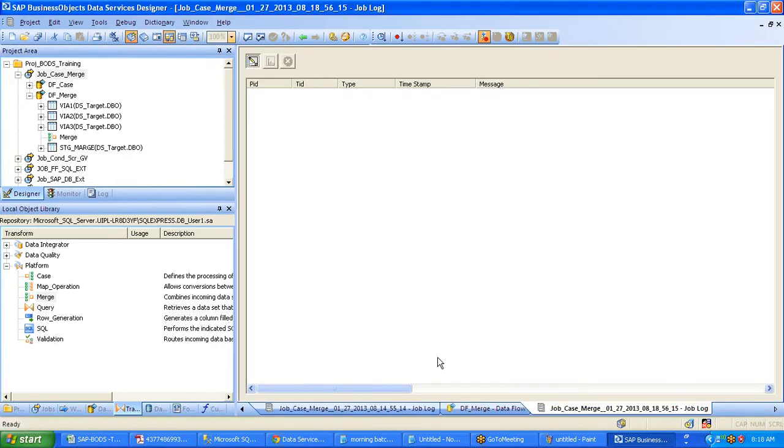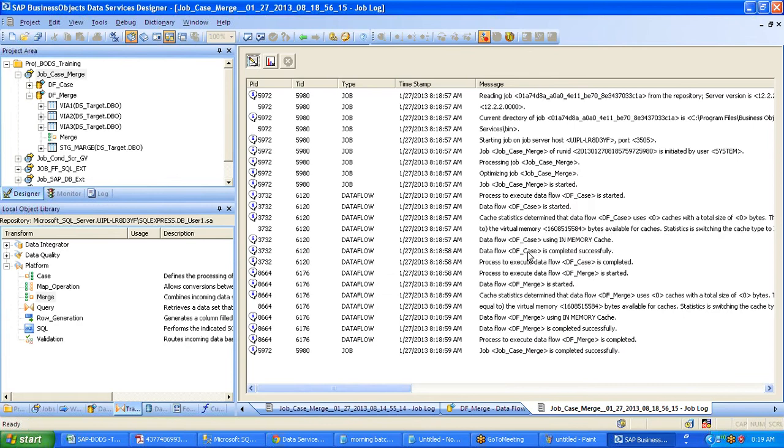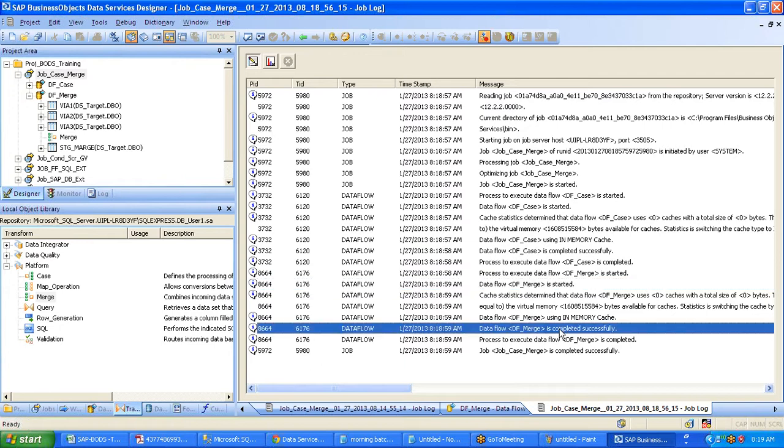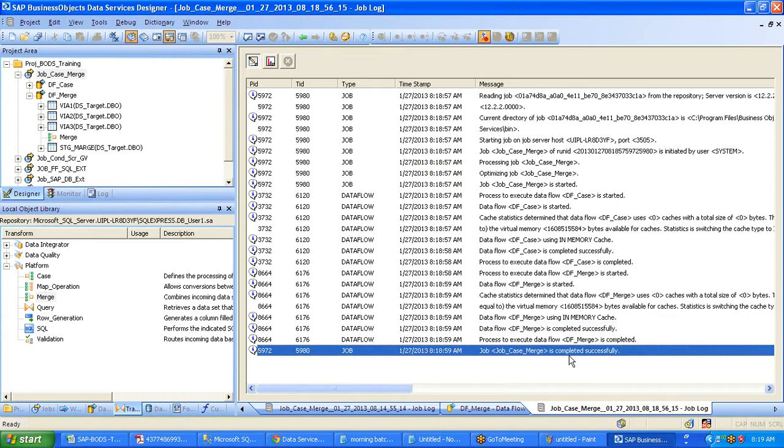So if you look at the trace of the job, df case is executed first, then once the df case is completed, df merge is started, and once this df underscore merge is completed successfully, the job underscore case underscore merge is completed.